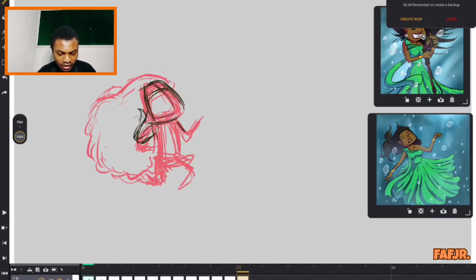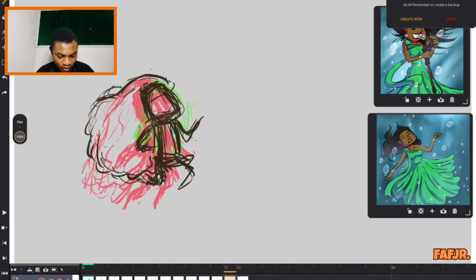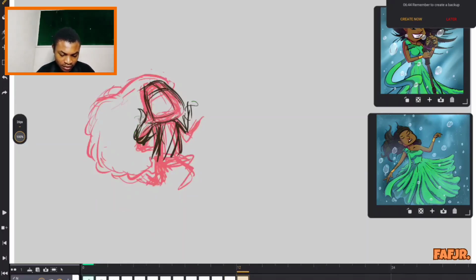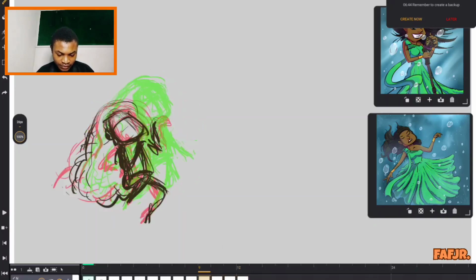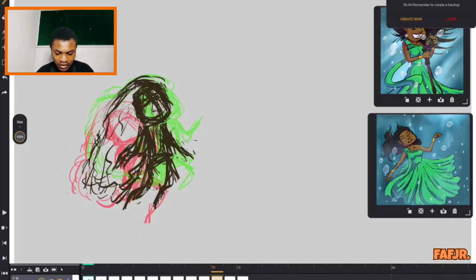Push her hands a little bit further. It won't be as strong as the first, but we know she's getting ready for that pull. I'm thinking, let me try something here.